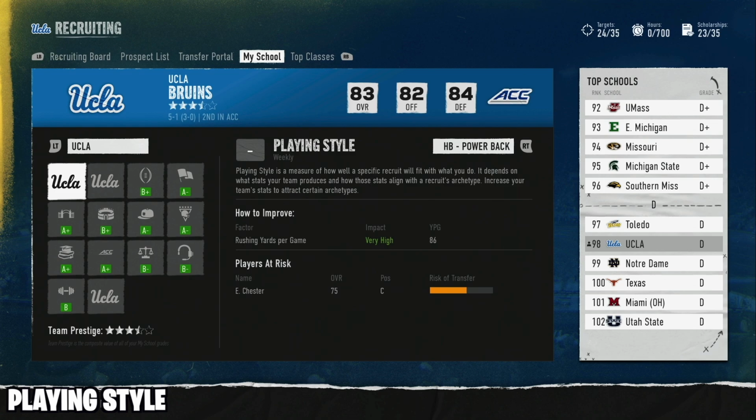If I have a power back that is interested in my team and they need a C+ rating for the play style, well then that's not going to work, and they're not going to be interested in my school. So it's very, very realistic. I kind of like the idea, though sometimes it does scare me, especially when you're trying to get a particular number of yards and it makes it more difficult, and people know it, especially in your online dynasties, that you're trying to keep up a certain grade. That might be a disadvantage to you. So definitely want to keep that in mind.